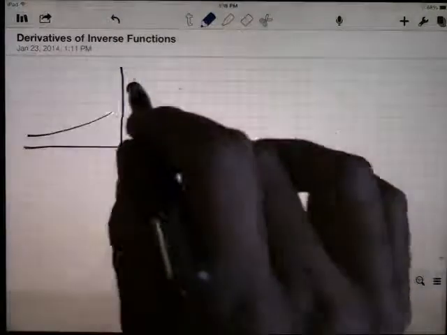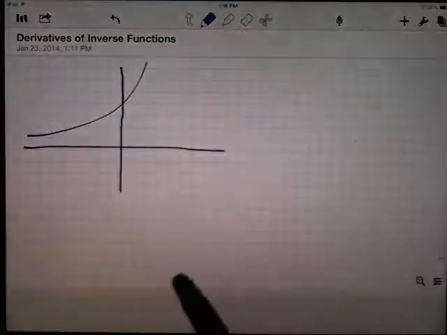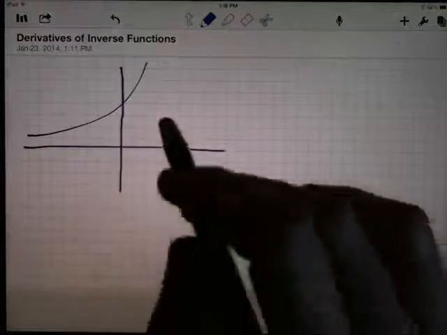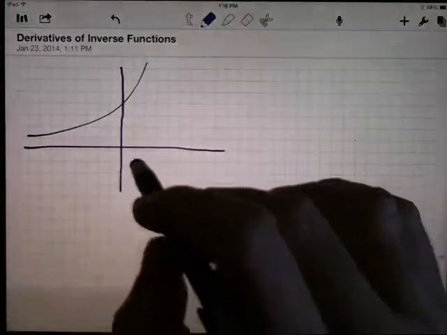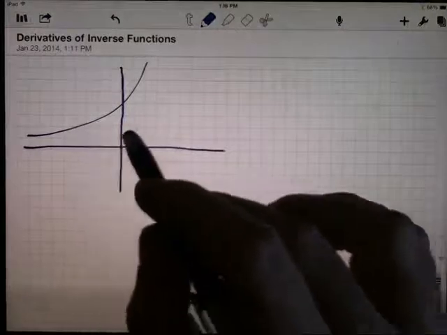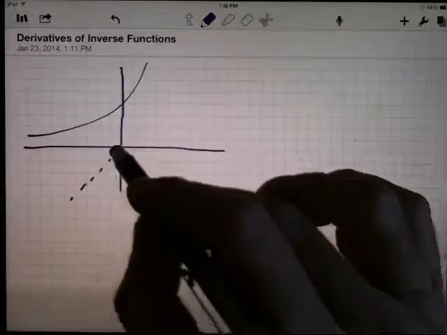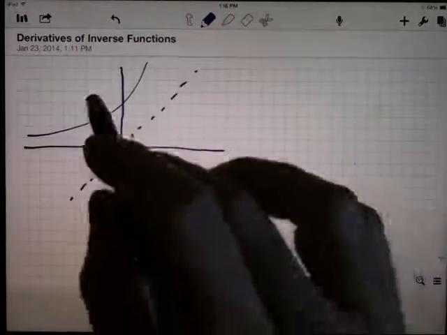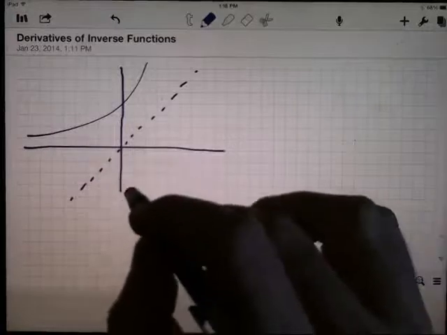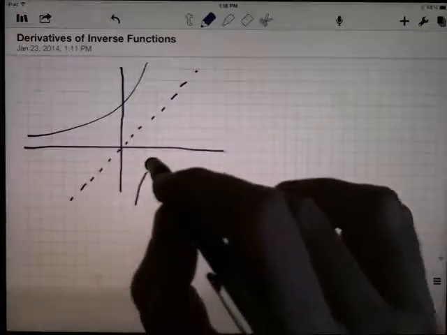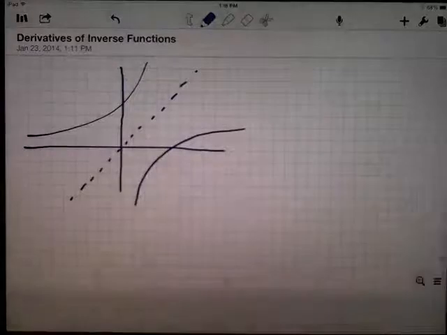So here, I'm going to draw a graph of an invertible function. I'm going to make it look like an exponential. It doesn't have to be an exponential, but something that's invertible. So the inverse graph would look just like it, only flipped over the line y equals x, right? So if you think of that as a mirror and reflect everything down here, let's see if I can do this reasonably well. Something like that.